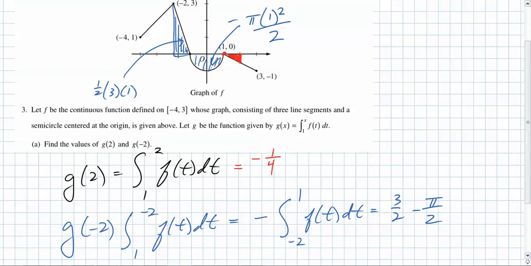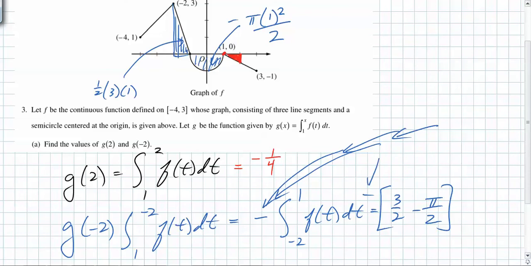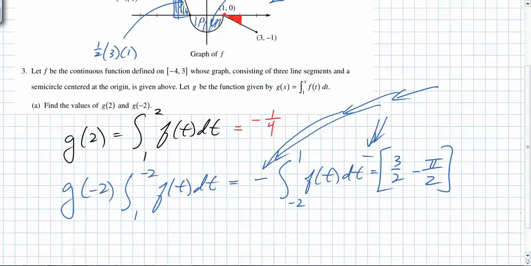What? What's wrong? Oh, I see. Look, hold on, look. What did we forget? The negative sign. I just said the mistakes are making simple math mistakes. What did we factor out? We factored out the negative sign right there. It better be right there as well, right? So what does that turn it into? Pi over 2 minus 3 over 2. Look at that. That was totally self-fulfilling prophecy. As I was saying what the mistake was, I was making that mistake. Isn't that awesome? Good job. Good catch. Okay, we good so far?